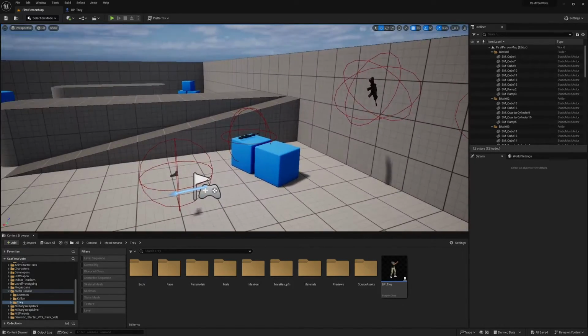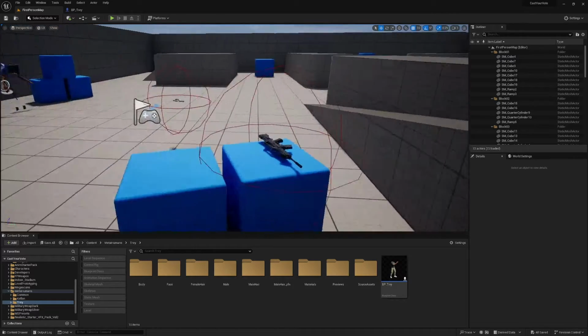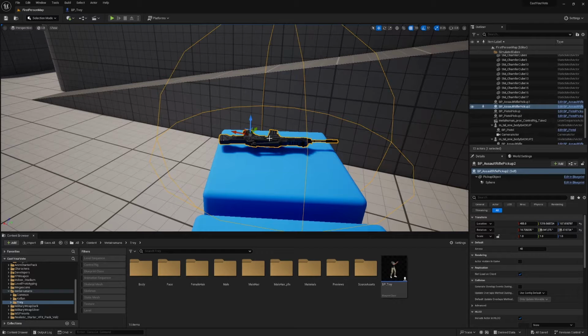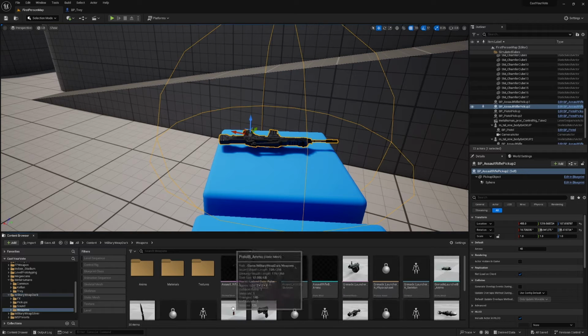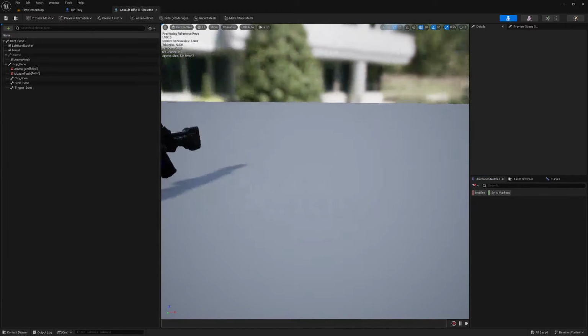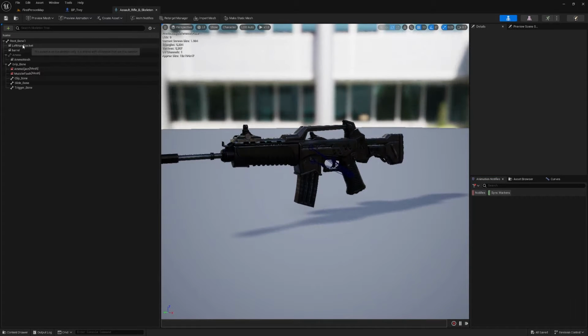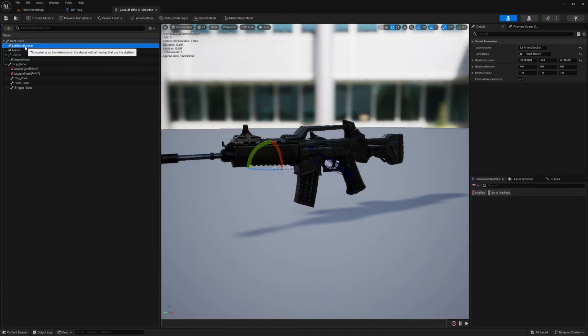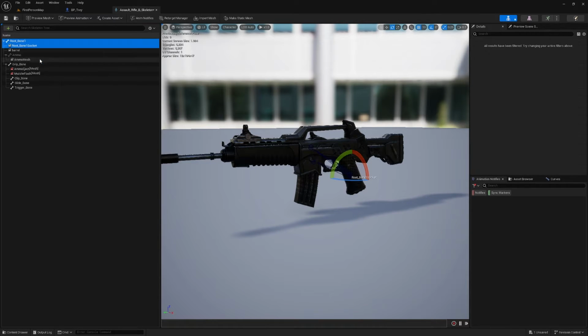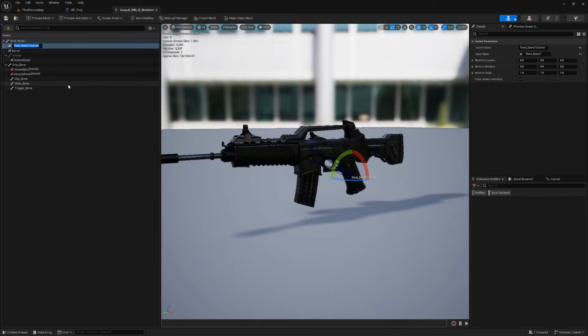Alrighty guys, let's start by doing the left hand IK. We'll just do it for one weapon, so I'm going to do it for this assault rifle here. The very first thing we can do is find the skeleton of the weapon we want to do it with. So I'm going to open up my assault rifle B skeleton, and I've got this left hand socket here which I made before, but I'm not going to use that one. I'm going to right click on the root and add a socket. I'm going to call it, say, LEFT HAND IK, all caps.